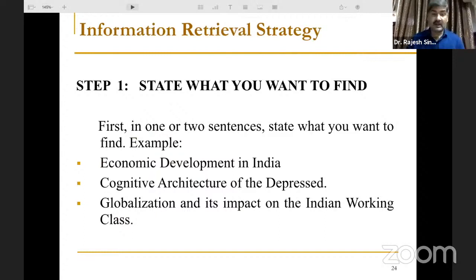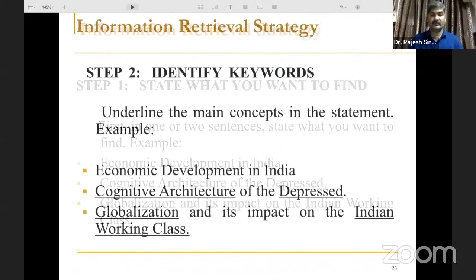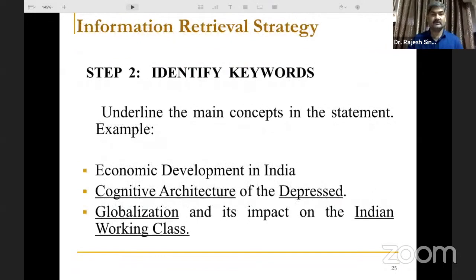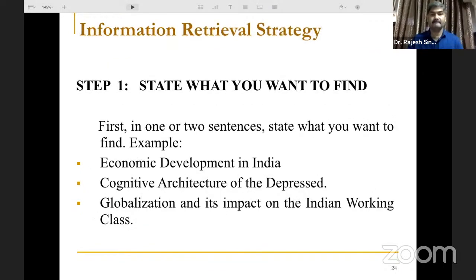Now, coming to the information retrieval strategy, I have already told you that as a seeker of information, we are associated with two aspects of information.